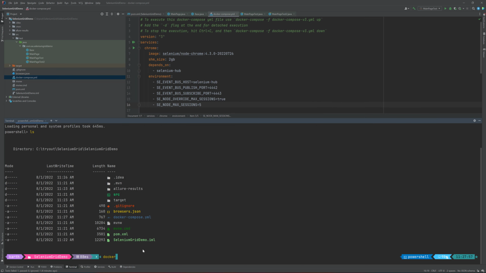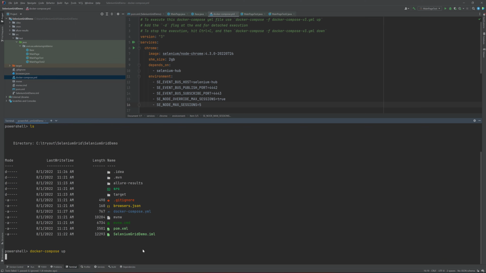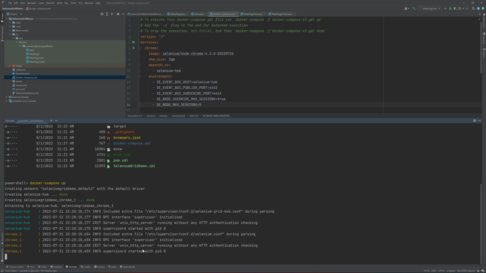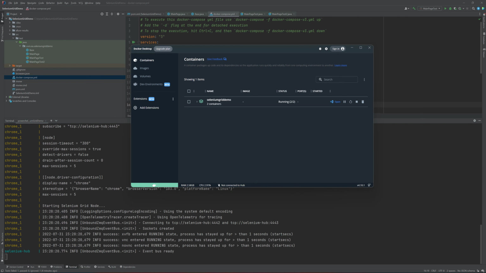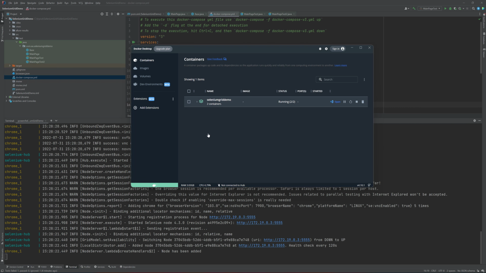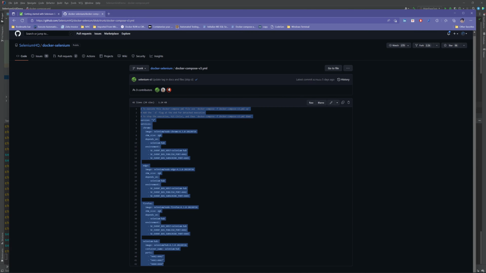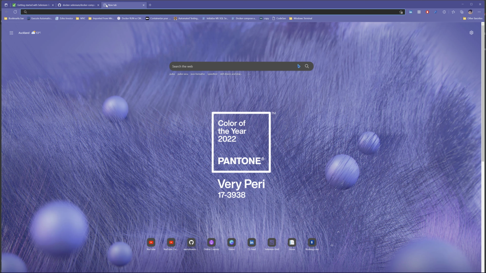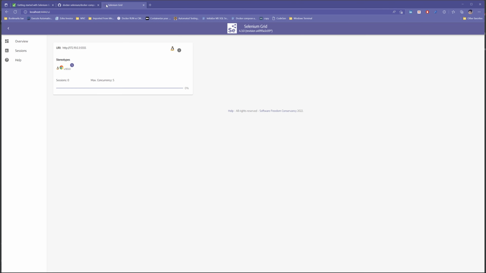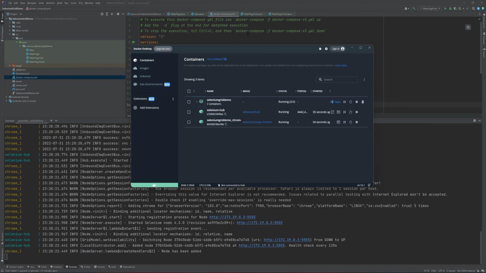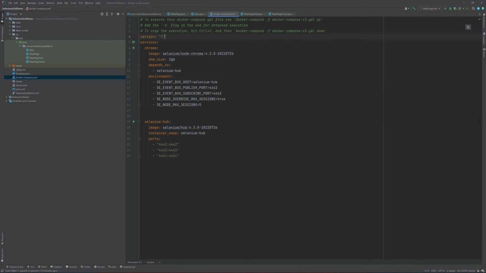But once I do docker compose up, you will notice that it is going to create the Selenium Hub, and also it's going to start running the containers for me. So there are 2 containers up and running. One is the Selenium Hub and the other one is the Selenium Grid Demo Chrome. And you can see the whole Selenium Grid up and running at localhost:4444/UI. And notice that we have 5 sessions running. That's why there is a 5 over here. All right, so we have this Selenium Grid up and running.